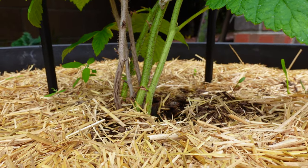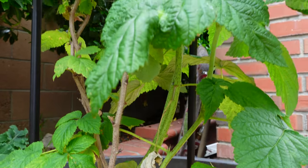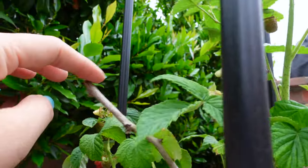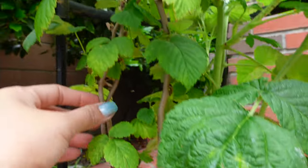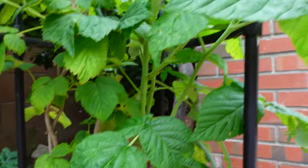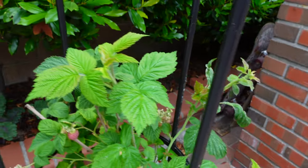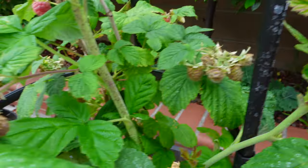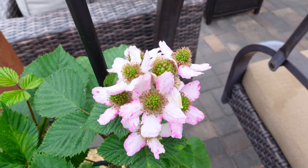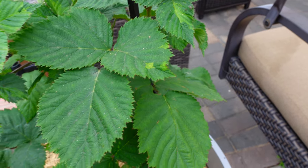Raspberry and blackberry are grown a little differently than other common berries and we often call them cane berry because this plant produces their fruits on canes. The plant is divided in two parts: one is the crown and the other is the cane. The crown is the part of the plant right at ground level where the root is below ground, and the cane is the part above the ground. The crown and the root are perennial, which means they live and produce new canes year after year. However, the canes that grow up from them are biannual, which means they only live for two years.